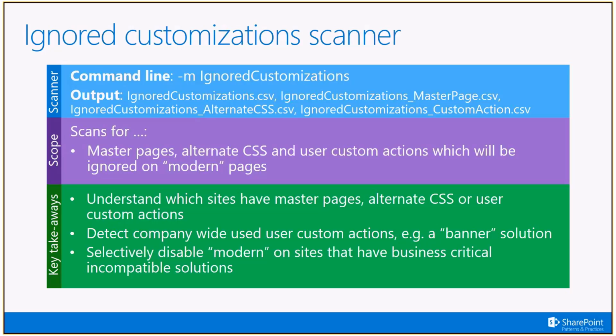On the other end, I also saw companies having user custom action on all the site collections, but this time there was some JavaScript there to override the create subsite link, the create site link. And for that, there's an alternative solution. I'm not going to dive into details of that one here, but you have to really look at it. If you see something being broadly used across all your sites, have a look at the JavaScript being embedded via the custom action, and try to understand what it's doing. Do I need it, and can I have an alternative option to do the same thing? So that shouldn't be a blocker in all cases. You really have to investigate.